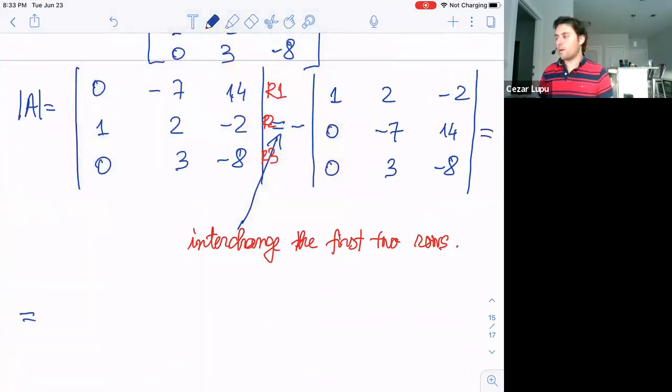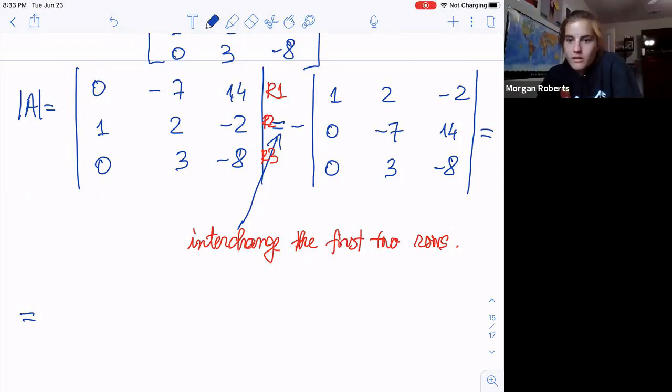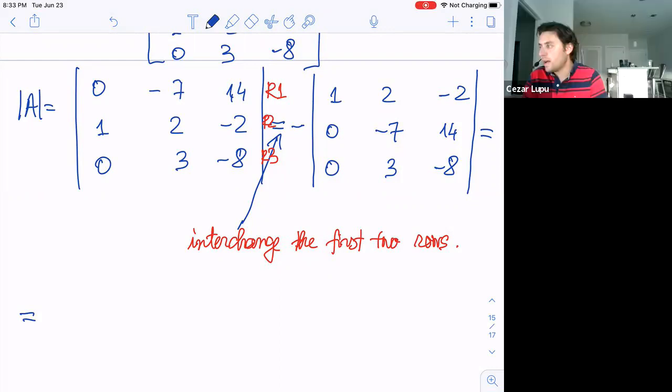All right, let's see, what other operations would you suggest? Let me explain the goal. The goal is that I do these elementary operations so that at some point my matrix becomes an upper or a lower triangular matrix, so the determinant is quite clear. What would you suggest? If you look at this, can I do something? You could multiply row 2 by -1/7. Exactly. I multiply by 1/7, or I can factor out 7.